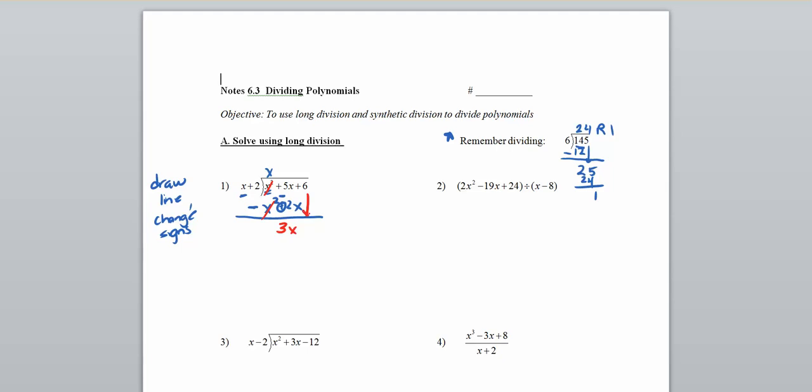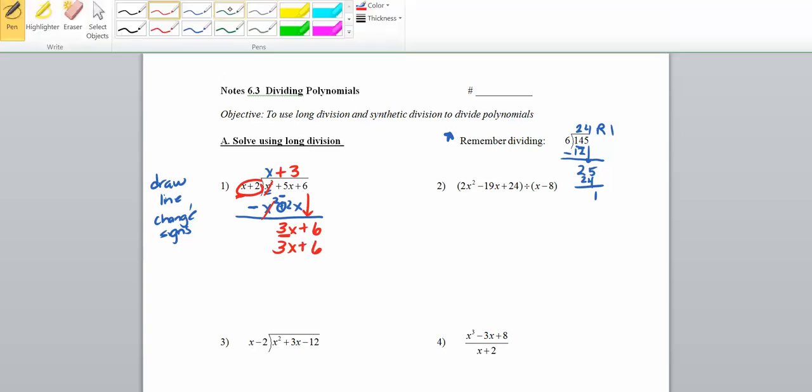And just like in my other long division, I bring down the next term. Now I'm going to start over in the sense where I say, I have to match up x plus 2. How does this become 3x plus 6? Just worry about the x term. How does x become 3x? What do I need to multiply by? If I multiply by a positive 3, 3 times x would be 3x. But I also need to multiply by the 2, so 3 times 2 is plus 6.